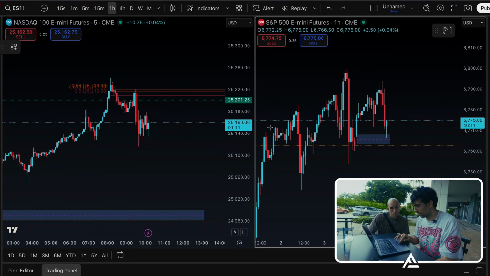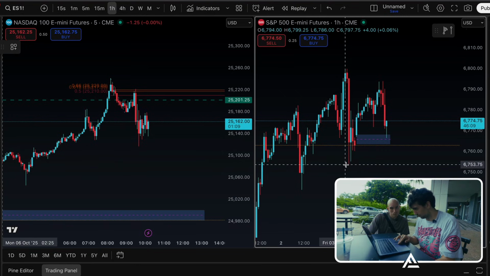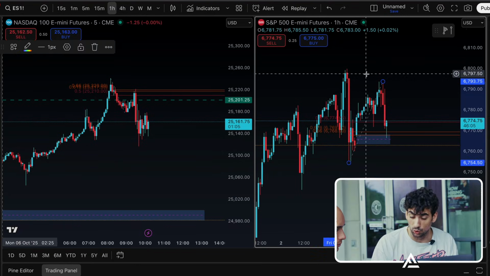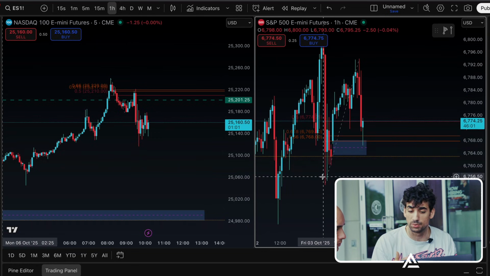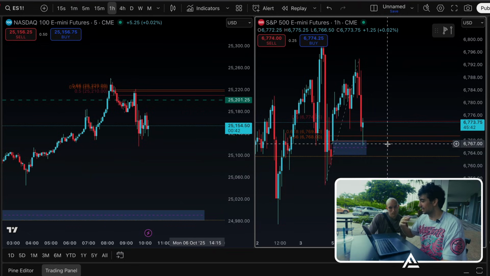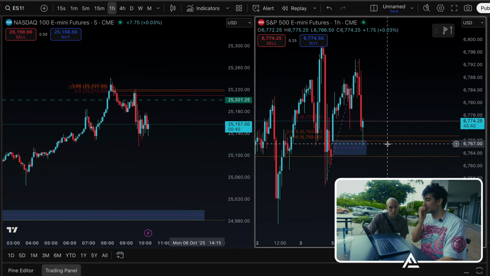We need to see a little bit more though. I would also like to mark out Friday's low to the pre-market high, and you can see we also have a golden pocket there, again a GP tool. Just go on your charts, mark out key lows and key highs. It's a tool that not a lot of people use. There's different ways to look at golden pocket, but I will say it almost always gives you some kind of move. Even if it's a 10, 20, 30 point move, you always see it getting respected.